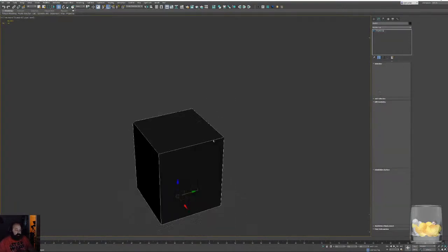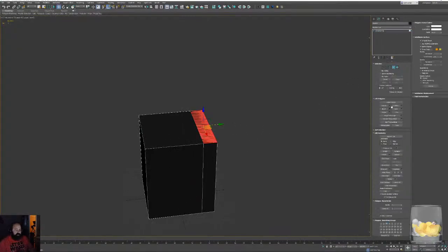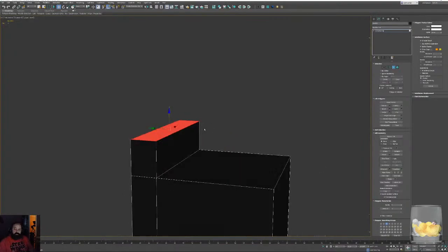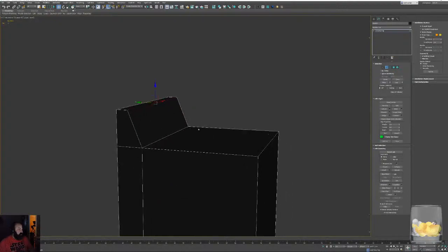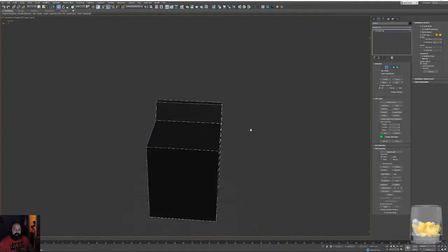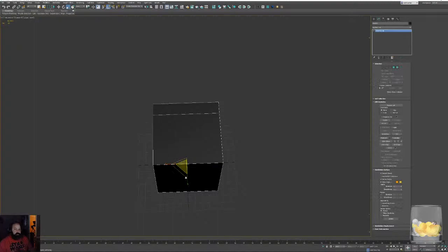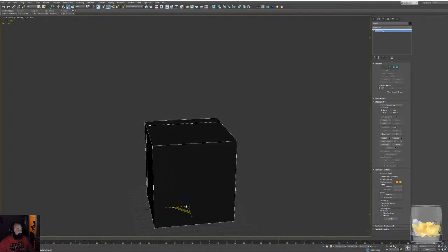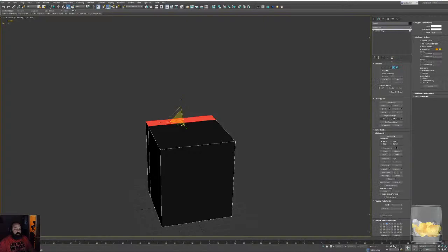Okay, so first things first, convert this to an editable poly, and I'm going to put an extension on the top of this thing, which is the control board for this thing. Make sure I'm not moving this. So something like that. And I almost feel like it's got to be a little bit bigger in scale here. I'm going to scale it. Oops, not that. I'm going to scale it just a little bit bigger this way. Maybe about there. Okay. We'll re-extrude this again.